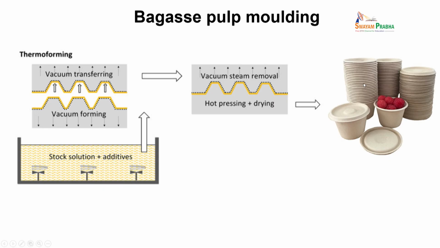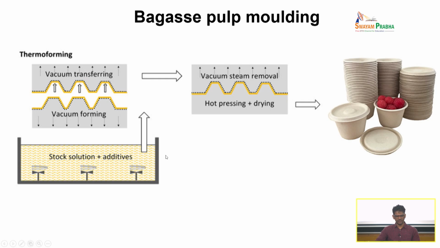And so what do you do with this pulp? Okay, you can watch a lot of YouTube videos about making sugarcane bagasse pulp disposable containers. This is abundantly available in the market. You can order it on Amazon. You can go to any shop. You will see this kind of cutlery, single-use cutlery. These are all now widely available in the market.